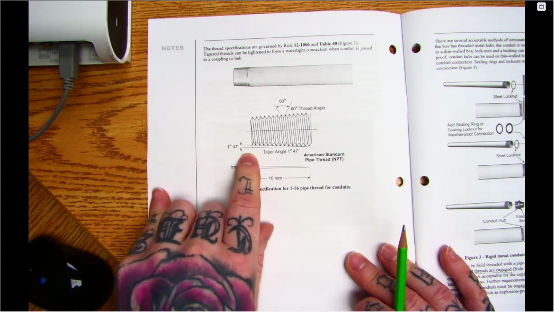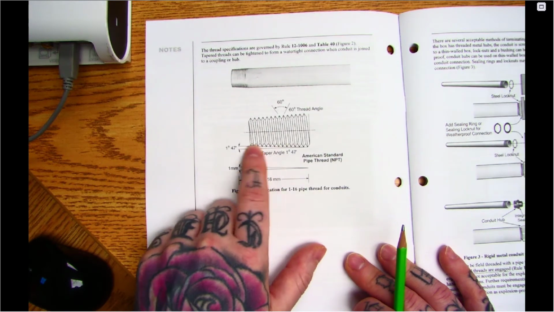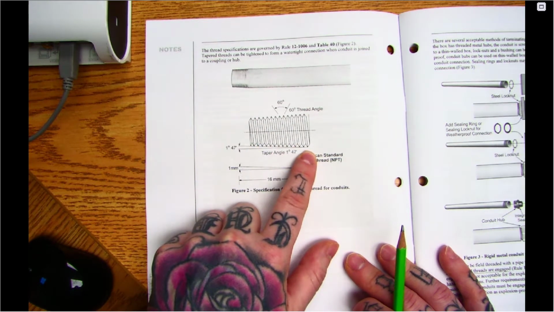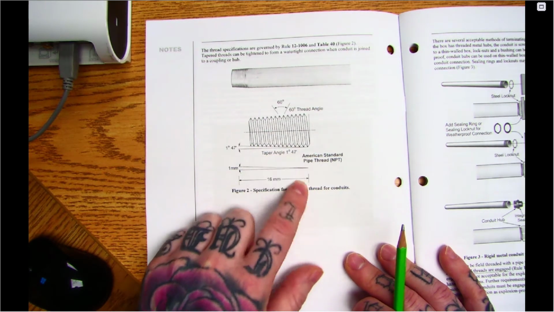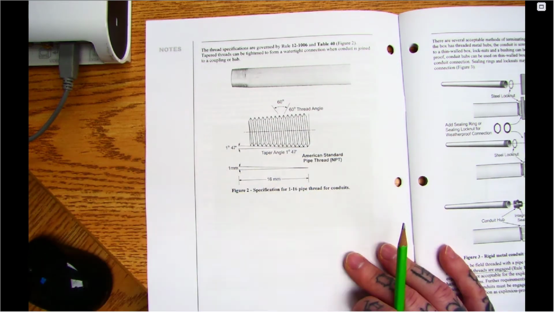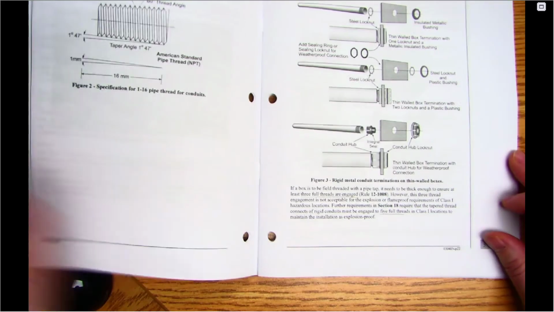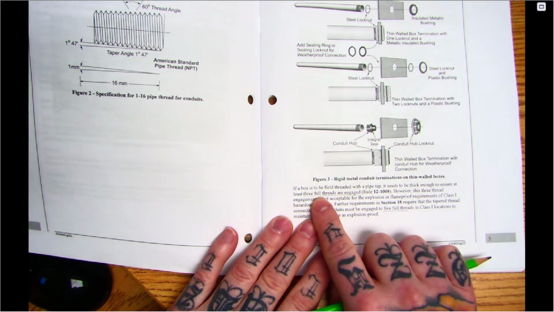Again, they have to be tapered so that basically when you spin a coupling or a fitting on, it's going to eventually go in and then bottom out. There's something called running threads, and that's when they're not tapered, and you can literally spin a lock nut right all the way through it without it stopping. Okay, so we don't want running threads. It says we have to have at least 3 full threads engaged.